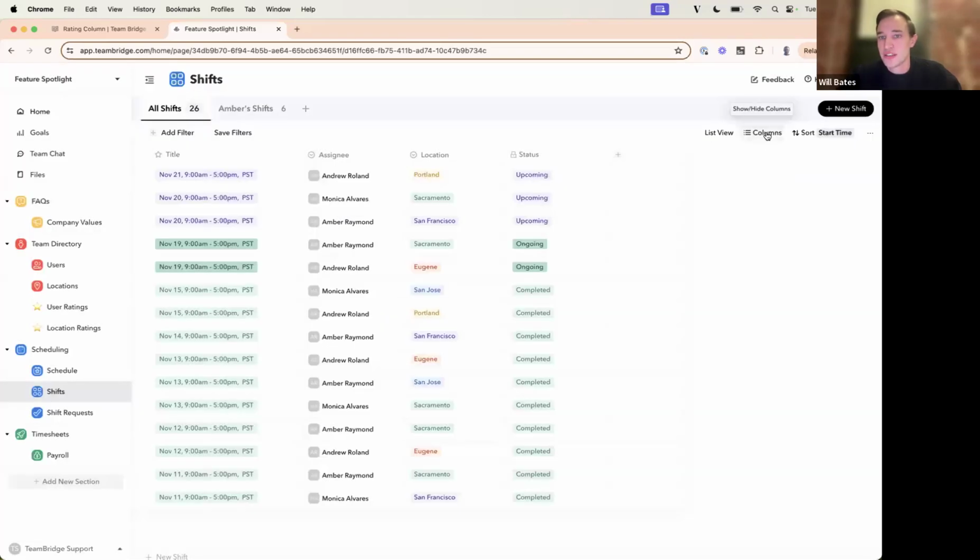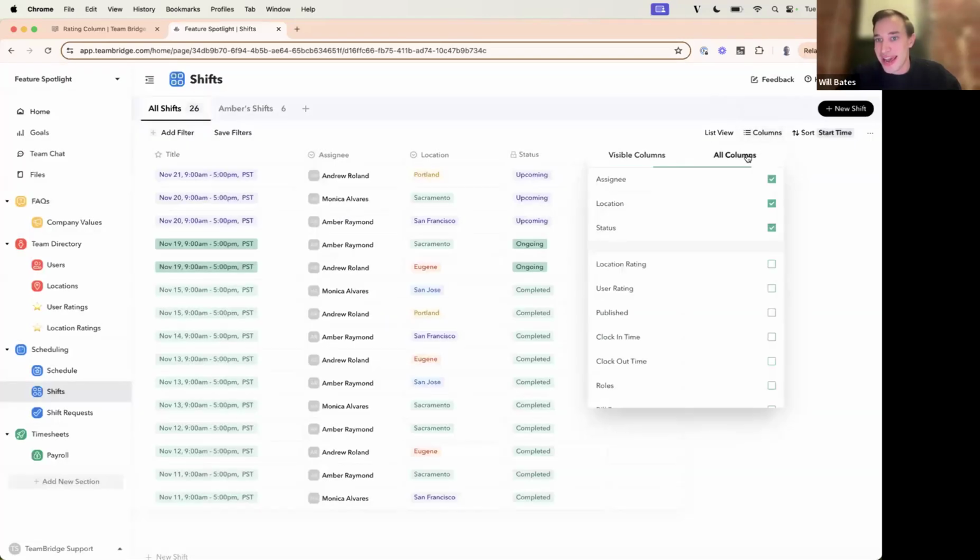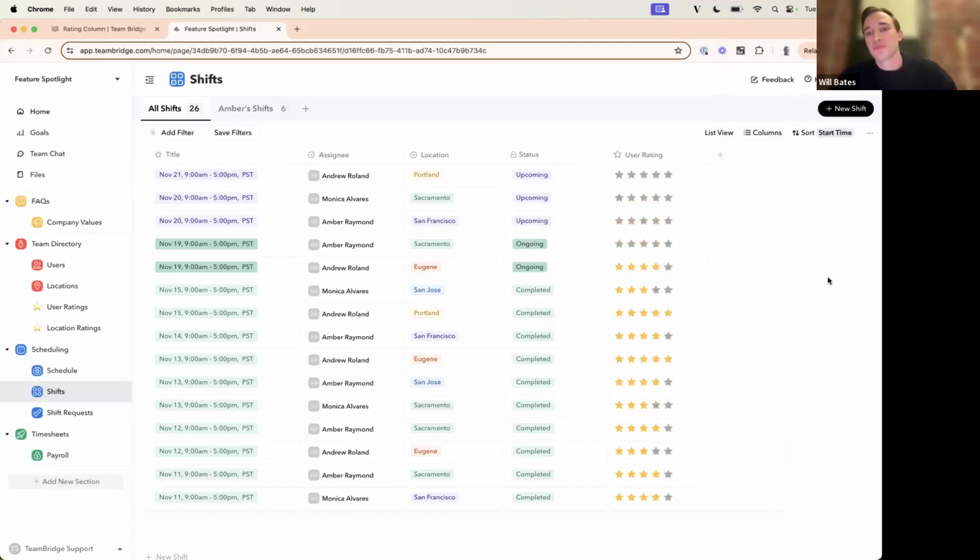I went ahead and created this before, and so I'm just going to add this column to my view. So in this case, we see we have a user rating column. There are options of 5 stars, and users can now interact with this. We can change ratings on users from 3 to 4 as an example. And we can start to collect this data over time from different folks about our users.